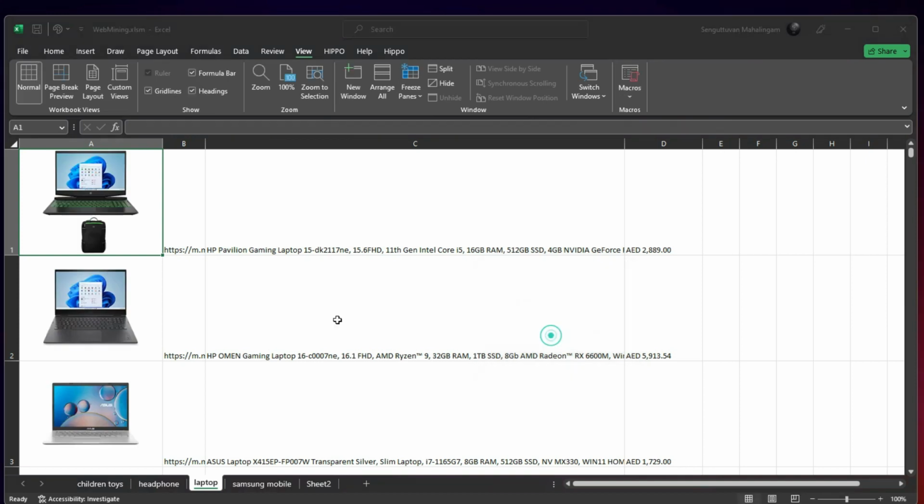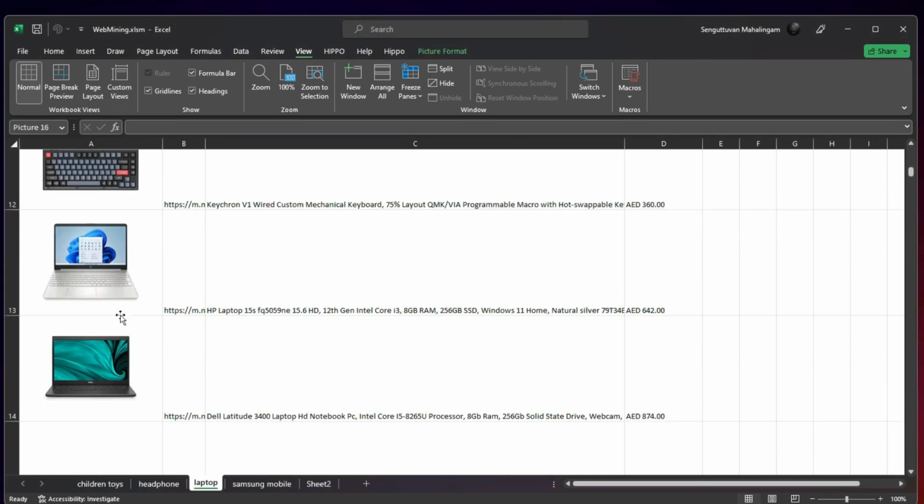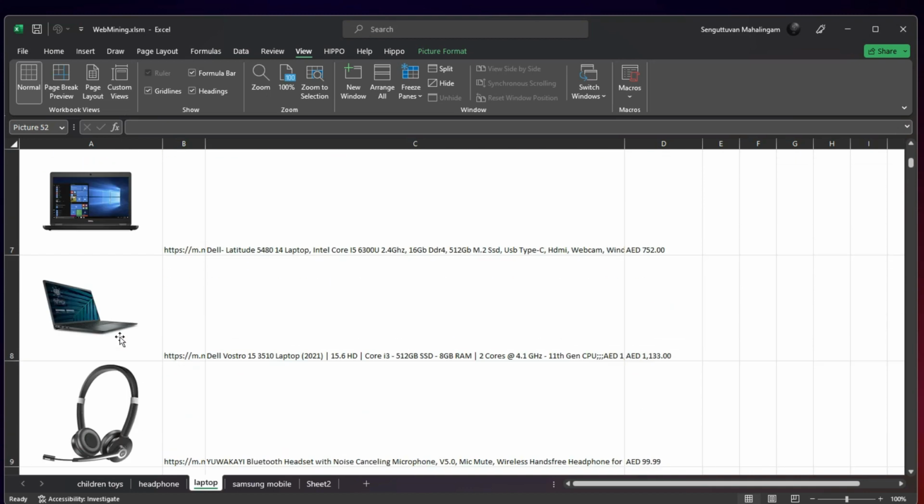Escape. Okay, so I got my different images. You see, even though we put laptop, it also processes so many different images for all these items. Let's say this headphone price is 99 dirhams. It is a wireless set.